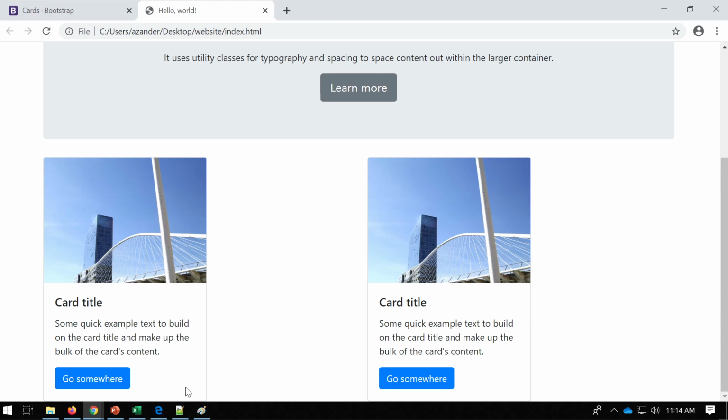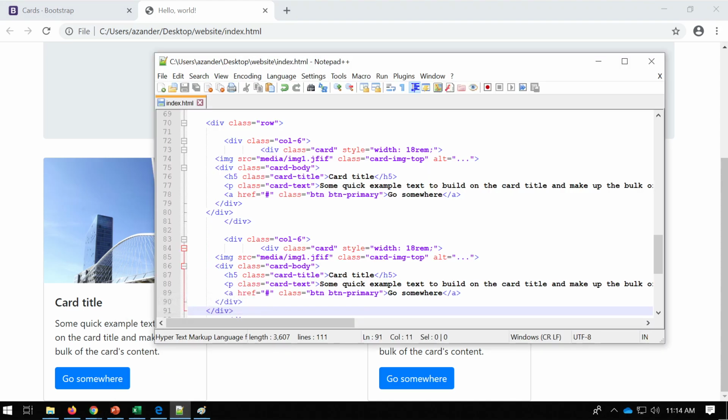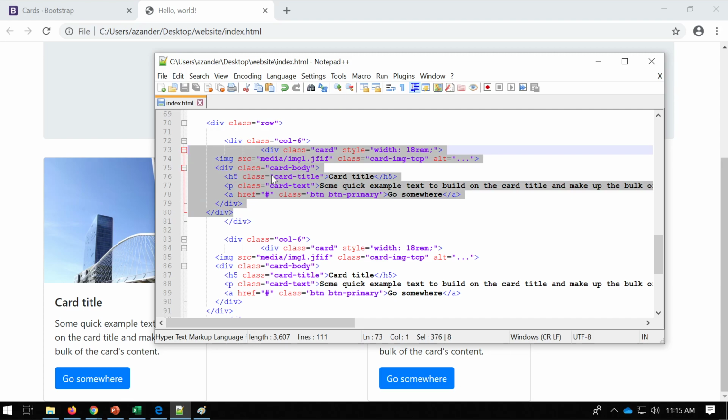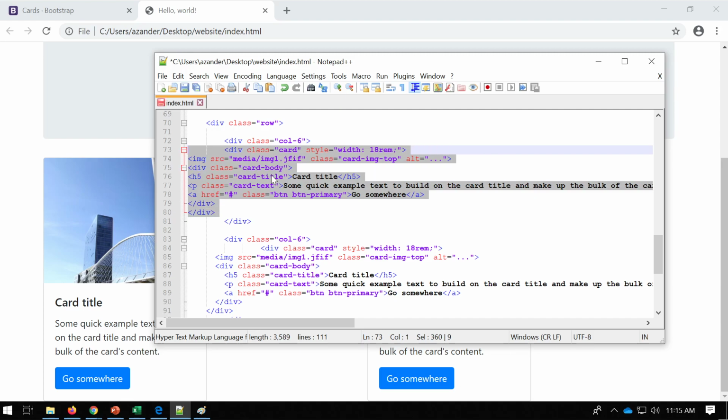So if I were, for example, now to, this is where it gets a bit tricky to follow. So this is my column. Now, this is my row, this is my column, this is my media. Now you can see this is getting tricky to follow. So what you can do is if I highlight all of this and press Shift and Tab, that's going to move it all back.